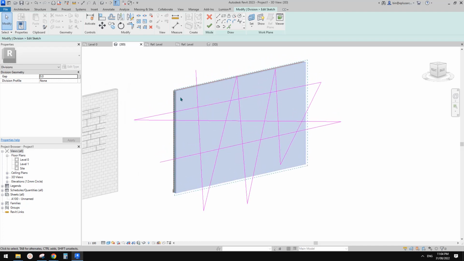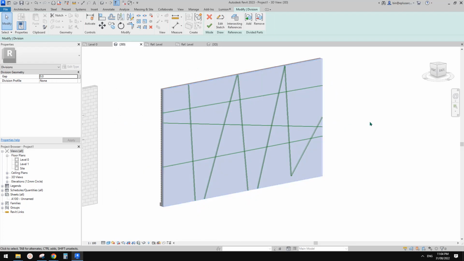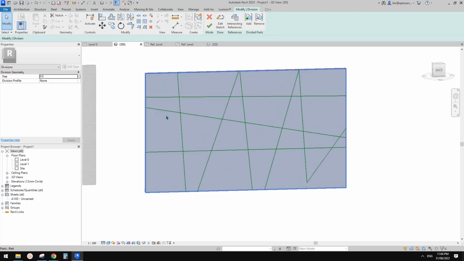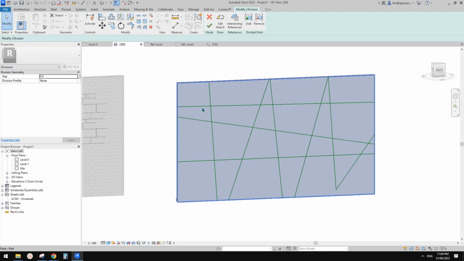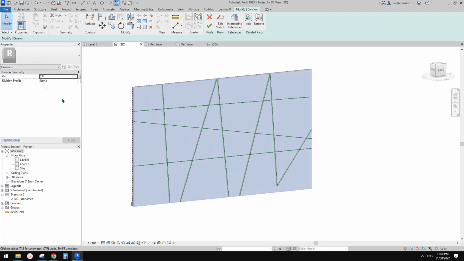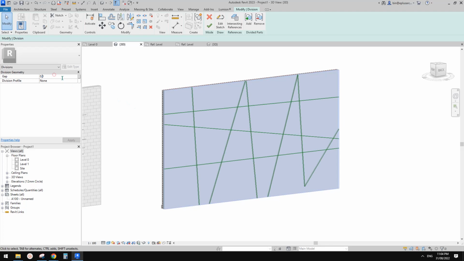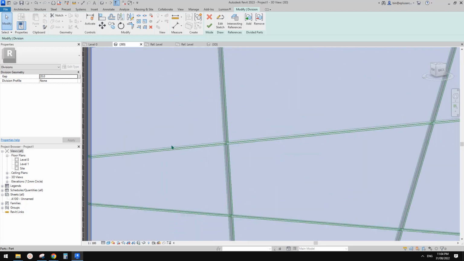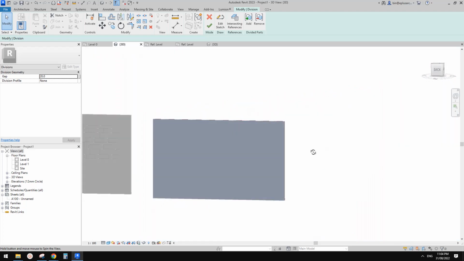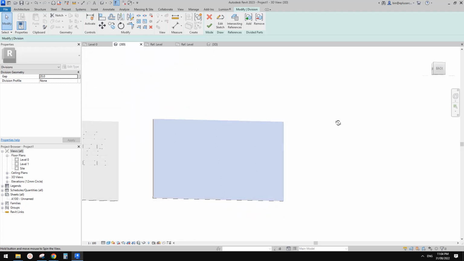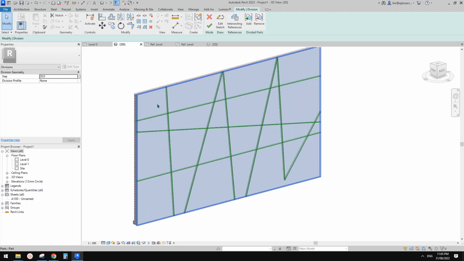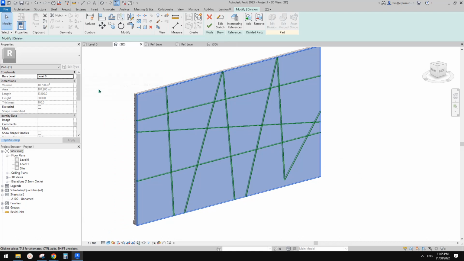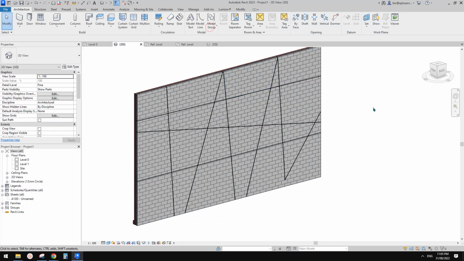Okay, so now these lines are parallel with that surface. It's on this surface, and if I click yes, you will see it will create all this, and you have the option to create a gap. Currently that's 0, and then we can give it a gap, maybe 20, and if you zoom in, you will see those gaps. Can you see? Yeah. I think it's probably because of the material. I'm not quite sure. So if I finish it, okay, good.